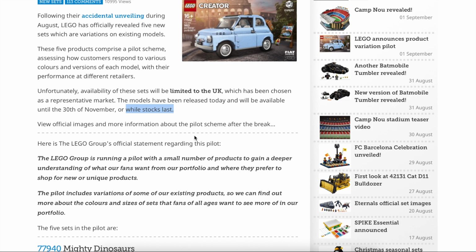Or do they say, wow, this sold so well, let's go ahead and produce more? And that to me is the biggest question there, is really how limited is this set? Is it going to be, we produce this much, it's available in the UK, available on Zavvi.us for international buyers, and once that supply is gone, it's gone. Doesn't matter how popular it is.